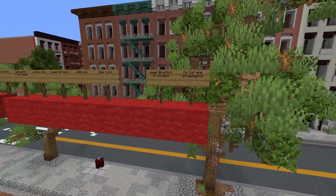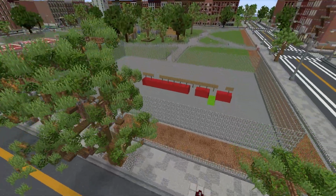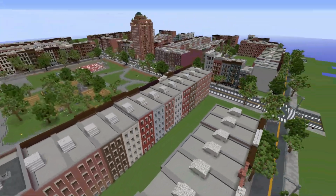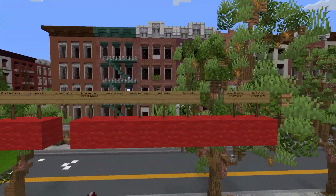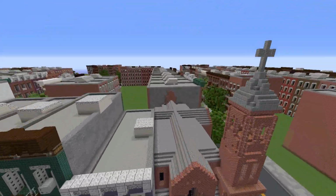And then for some of the streets, they are one way. So some of them do have arrows, but since I did copy and paste them, they are all flowing the same direction. See that arrow there? So you can't actually drive back this way, which is clearly a problem. So I do need to swap the direction. That's a work in progress. What else do I have to do? Oh, First Avenue streetlights. I have to fix them.